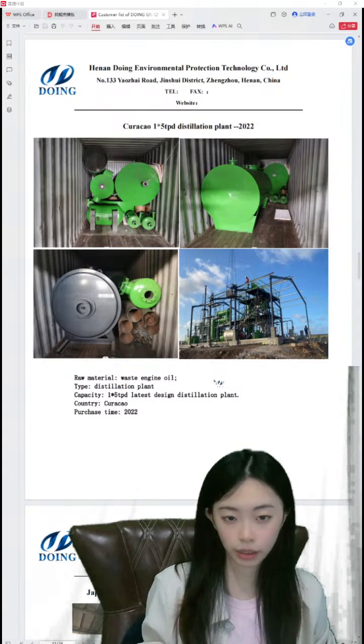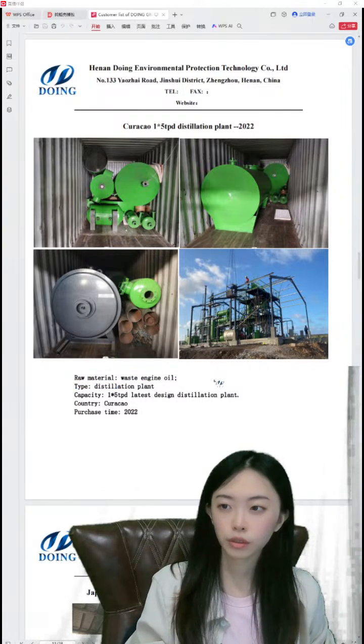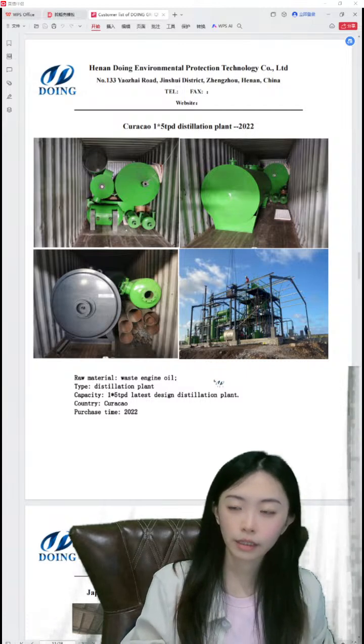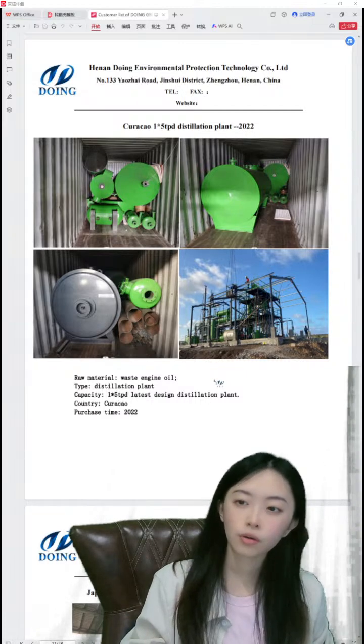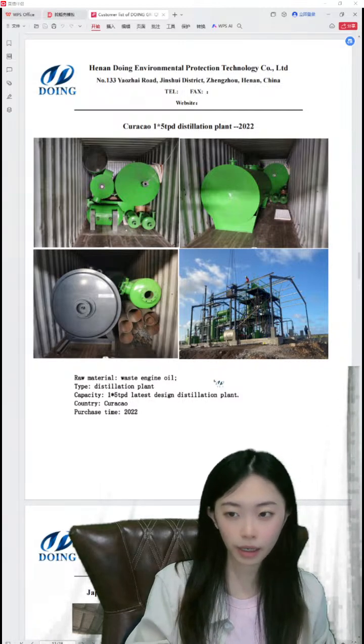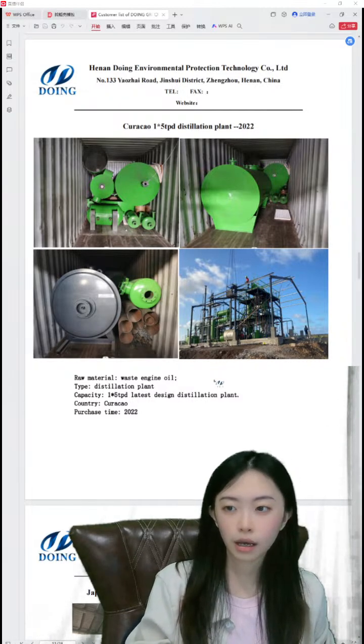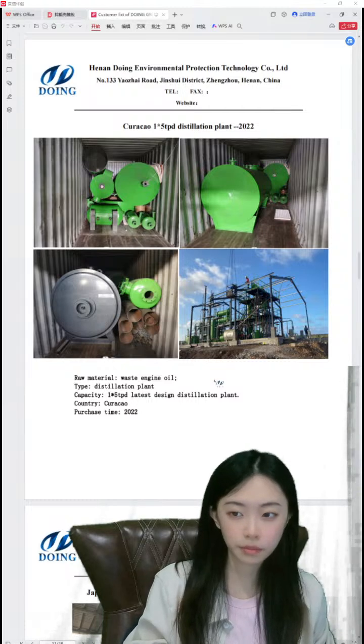You can refine it to diesel, and the diesel can be used in generators, agricultural machines, mining machines, or in some countries or regions that are not strict about this oil usage.